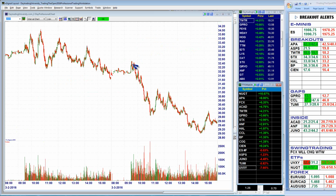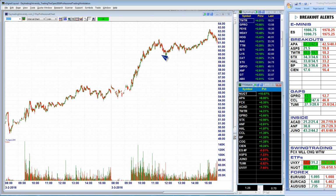We tried to do a bounce long there. We got stopped out. We made up for it, though, in spades with the correct short call at 31.50 and again at 31.30, just around 20 cents under the inside there. So we called the shorts there, and it worked out, ran, you know, almost 2 points. So whether you intraday swing it and hold it into the close, or you do like I like doing quick 15 or 20 minute trades, made for really good breakdown plays in UVXY. For the up chart, we like NUGT, and we nailed it on the breakout there.